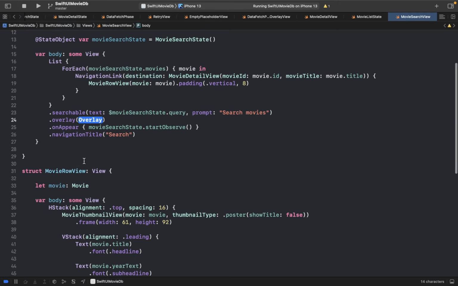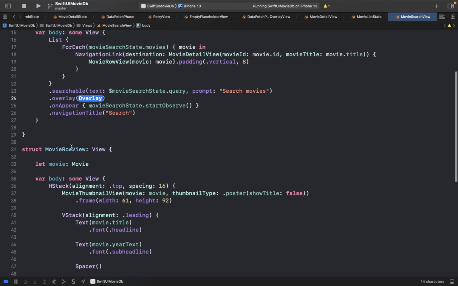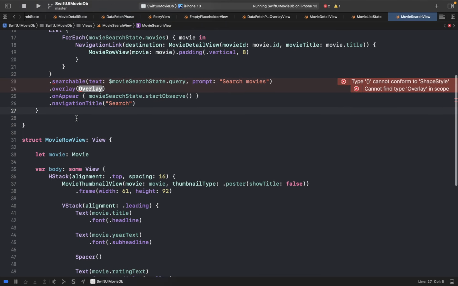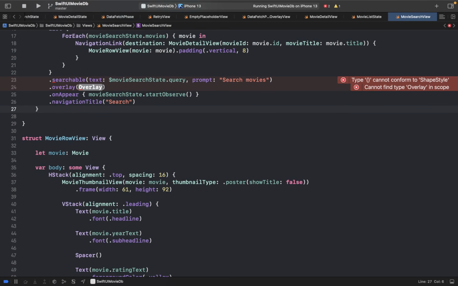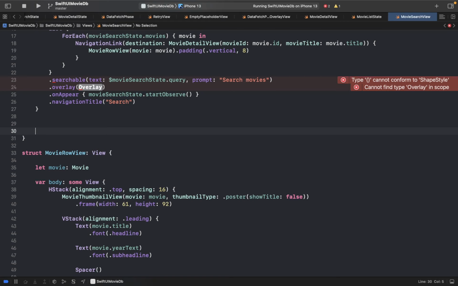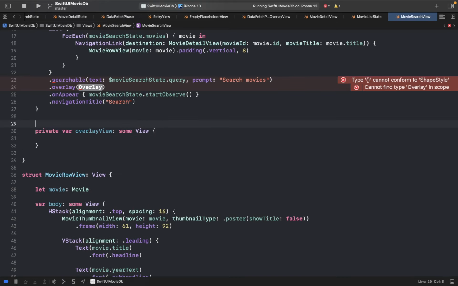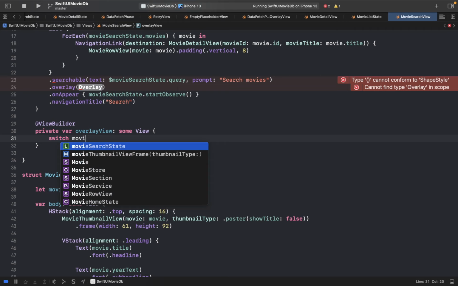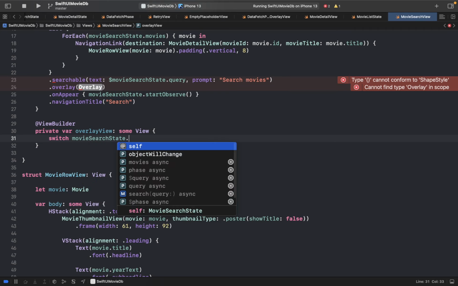And for the overlay, we're going to do it a bit differently in here. So let's declare a private var overlay view, the type of some View. Let's make this a ViewBuilder, and then switch on the movie search state.phase.